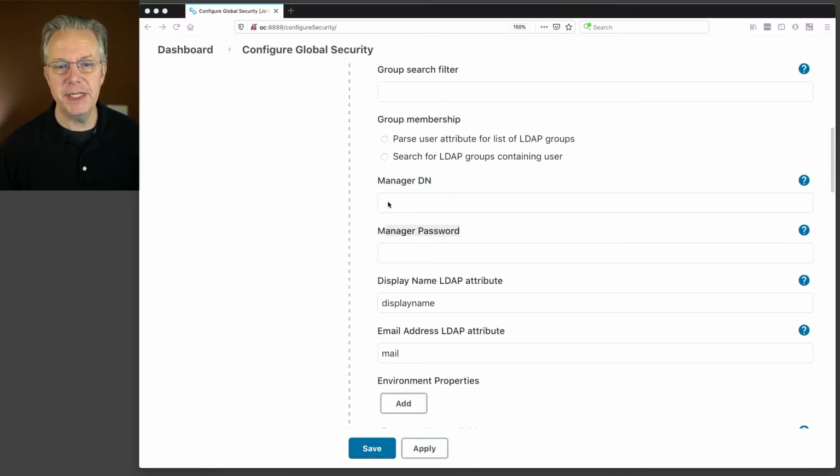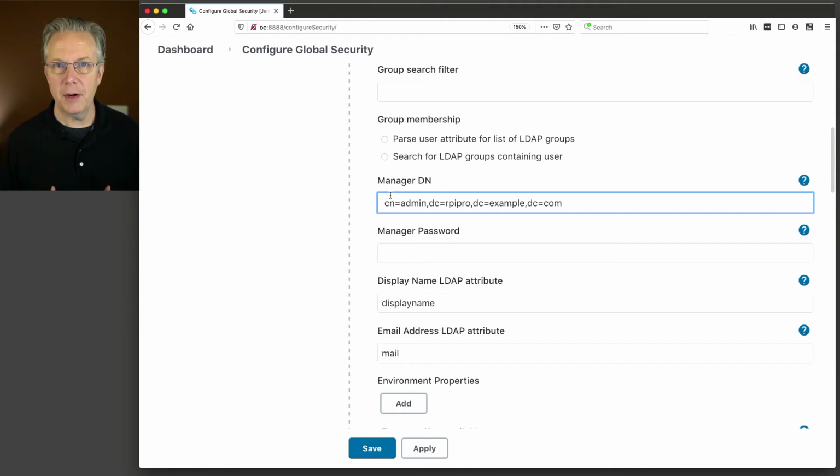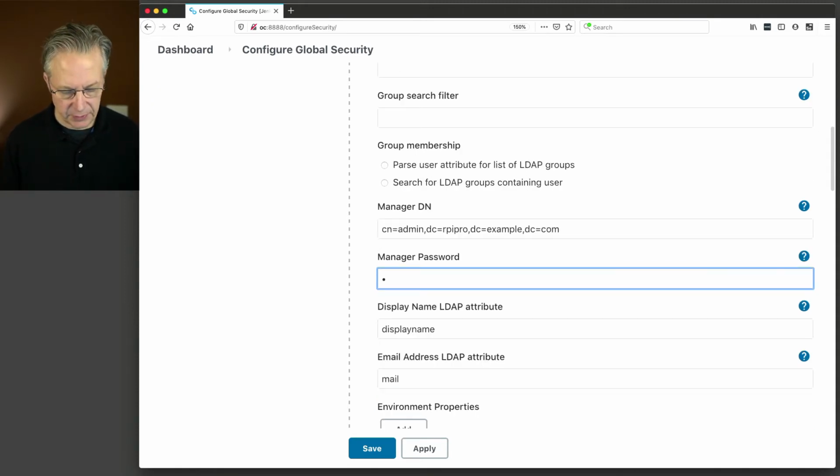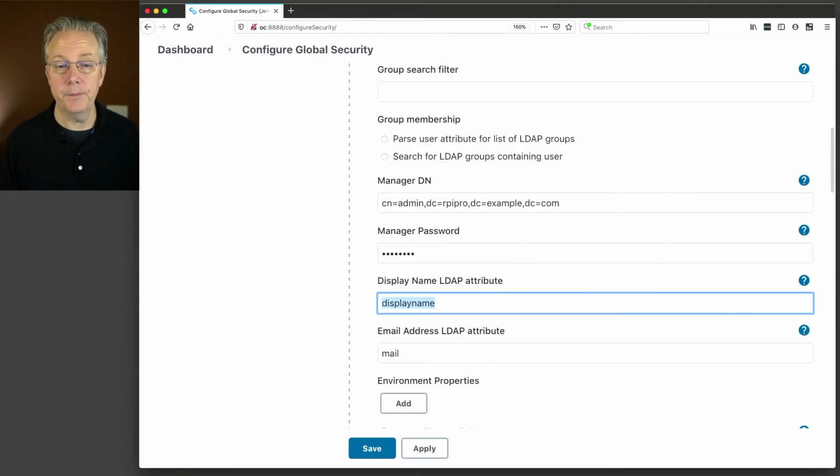In my case, the manager DN is associated with a user that also lives inside of LDAP. So we have Sam, and we also have admin. Now this admin user was set up when the LDAP server was created, but it's just yet another user. Nothing really special about it other than it was there when it was created. Notice that the manager DN is not just admin. It is a full DN. So that means I have the user and I have my full DN. So it's all right there. Now the password, fortunately, is just really simple. In my case, that's password.